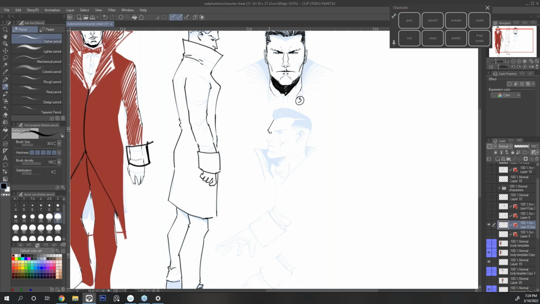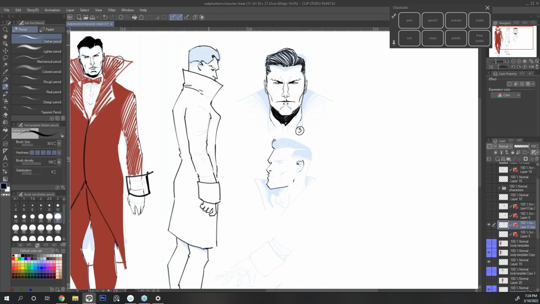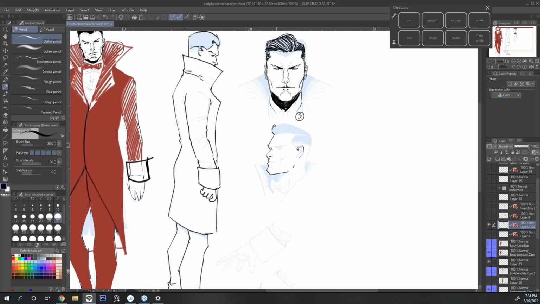Right now, I'm just using the most basic pencil that comes with Clip Studio. That's usually the one that I always use when I'm making comics. And here what we're going to do is give a 3/4 view to get a better look. We already know what his hair looks like from the side, so here we want to see him a little bit more in a 3/4 view.